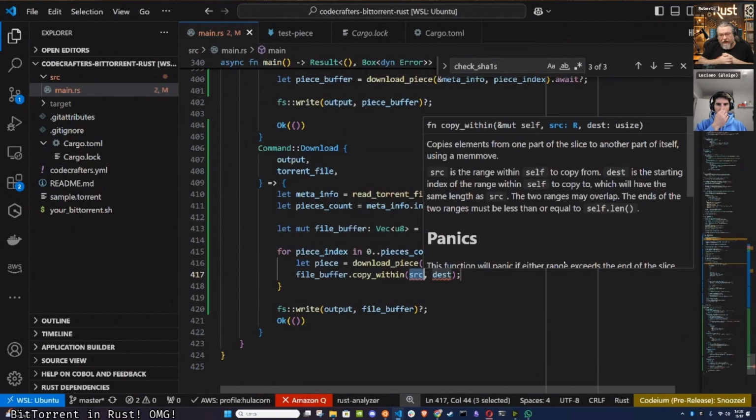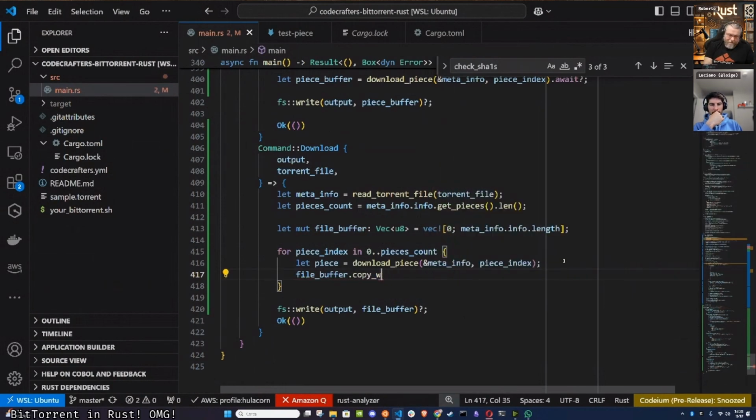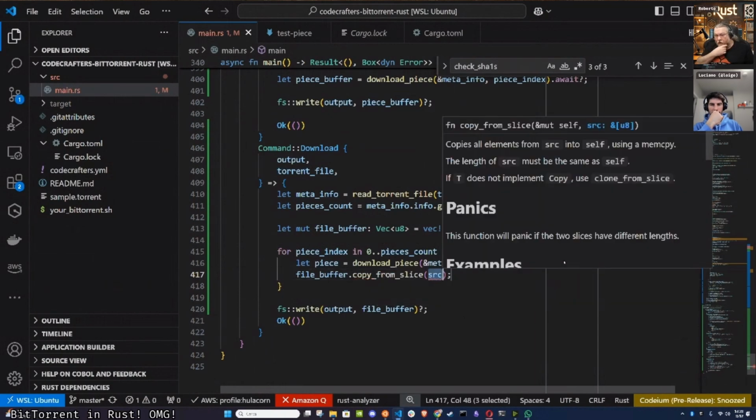Copy within copies element from one part of the slice to another, so this works inside the slice. So no, not this one. Let's see copy from slice. This one copies the element from source to self using memcopy, but it doesn't allow you to specify an offset. This is the same problem we had last time, and we went for the loop, remember? Yes.